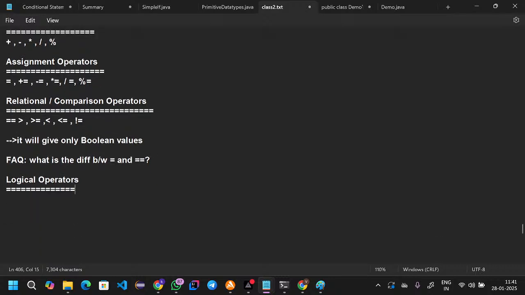In the logical operators, there are three symbols: AND, OR operator, and NOT. These are the three symbols.